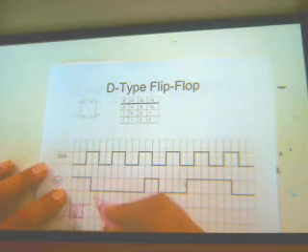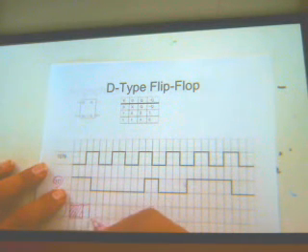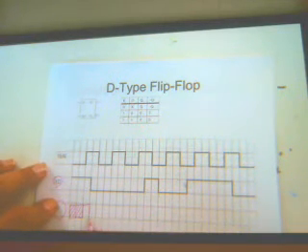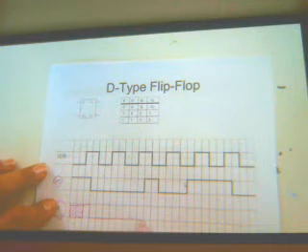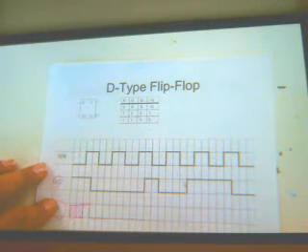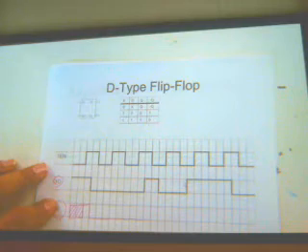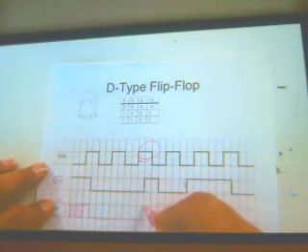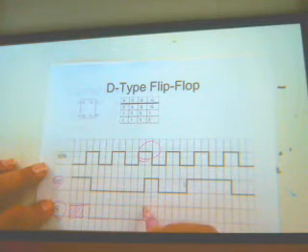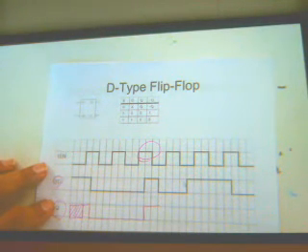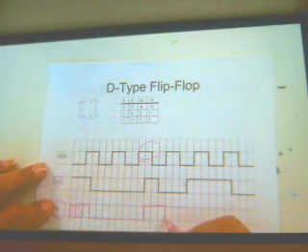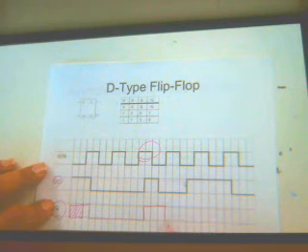Now D goes down to 0. We're still enabled. And we keep our value until where? How long do we keep this guy for? Do we stop there? You sure? Because we're enabled here, so the change should take place right here, correct? But now are we allowed to make a change there? No. Drop down here, correct? Going over here, are we allowed to make a change there? No.